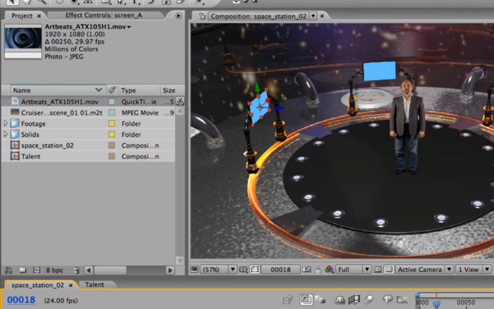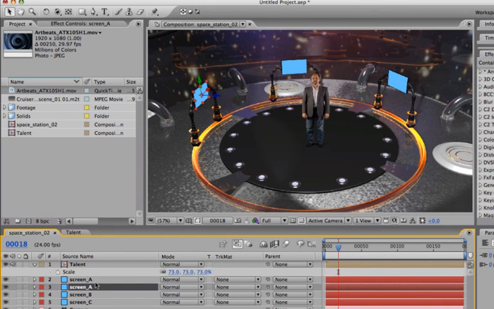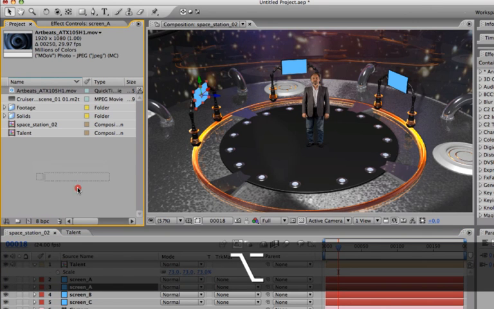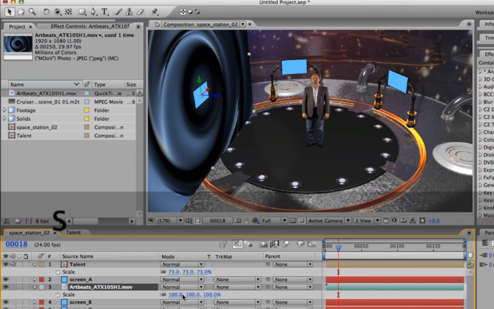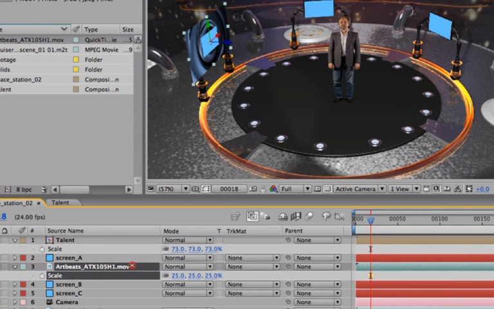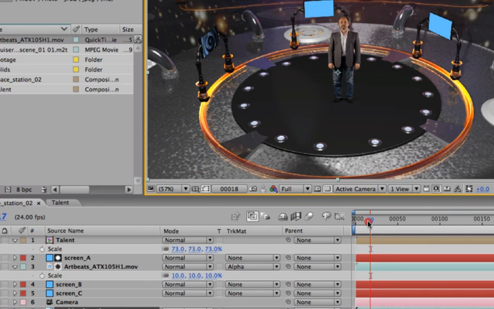All right, I have the screen A solid, which is basically a duplicate of this, and Alt drag the footage there. Now it's positioned correctly. Press S, scale it down. Okay. And like this. And then I'm going to use for a track matte the same original solid so that it clips in the right place. Okay? So let's see how it works.